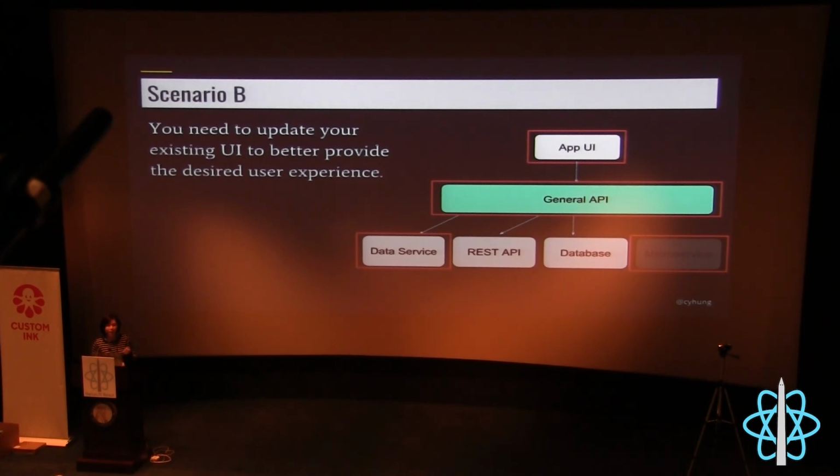where your UI is doing well, but then according to user research or just new features, now you need to really upgrade it or redesign it. So what then happens is maybe you need to really change all these different touch points, the UI, the general API, maybe the data service, and maybe you're retiring one data service. So the complexity can really grow if you have another consumer of the API, for example. Or then what happens now if it needs this one that has been retired from the general API.